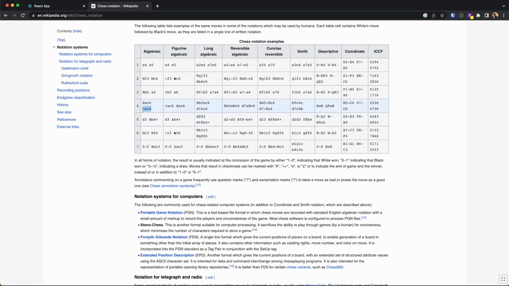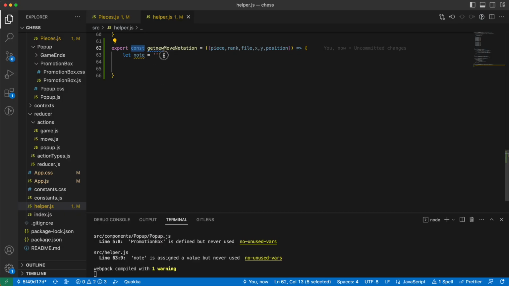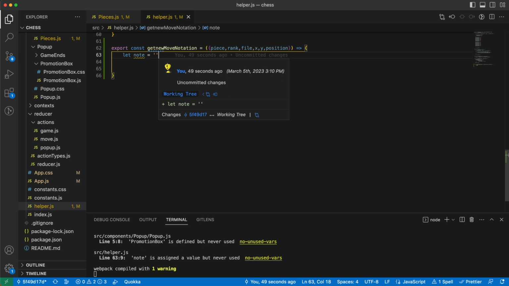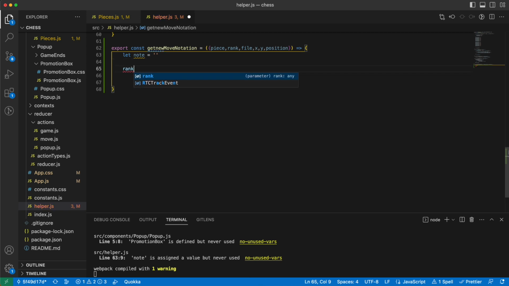This means that the pawn that was on file D has moved to C6 and captured what was there. And this means just short castle. And we have 3O, which means long castle. Okay, so I will write these. First, let me convert the rank and file to number.